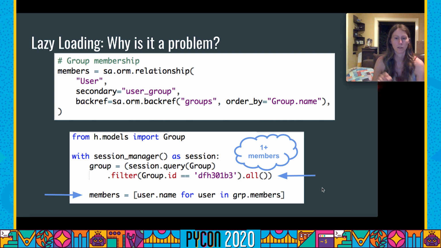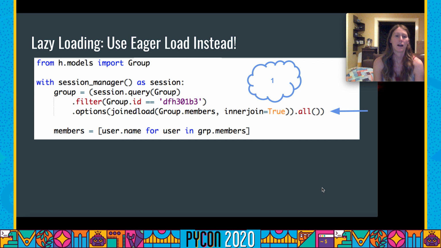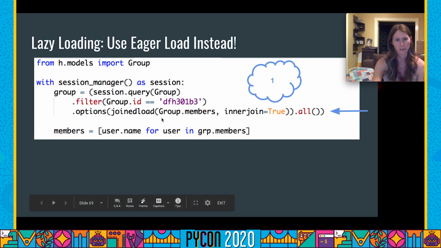What this results in is the number of queries blowing up. Instead of a single query to the database, now we have 1 plus the number of member queries. You can imagine that if we have 100 members, this is going to be very, very, very bad. How we combat this problem is we use this joinedload function in SQLAlchemy.